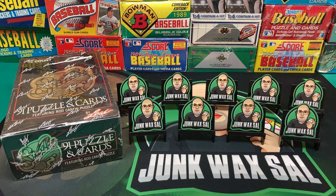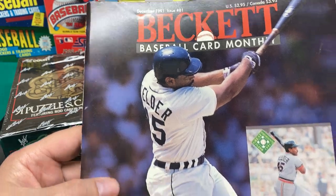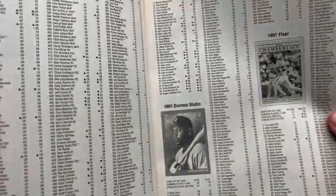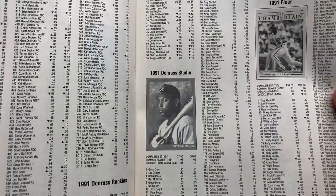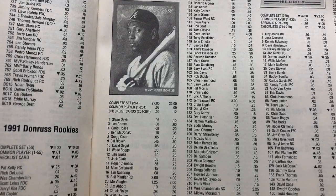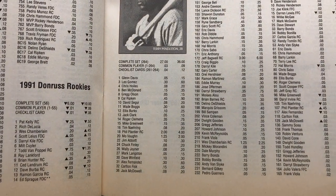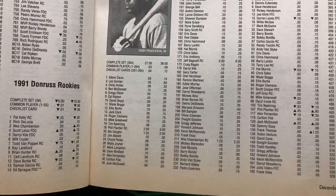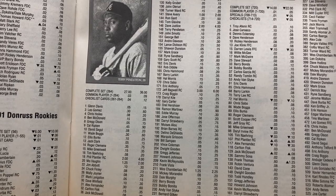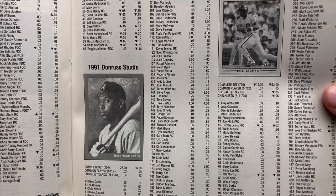So let's take a look at the Beckett. We have the December 1991 issue with Cecil Fielder on the cover and his '91 Fleer Ultra card. This was the first month Beckett actually listed Studio. You'll see Terry Pendleton, and the set booking initially at $36. Phil Plantier at $4, Mulan at $2, Wes Chamberlain rookie card at $2.25 — a hot card. Bagwell booking at $6.